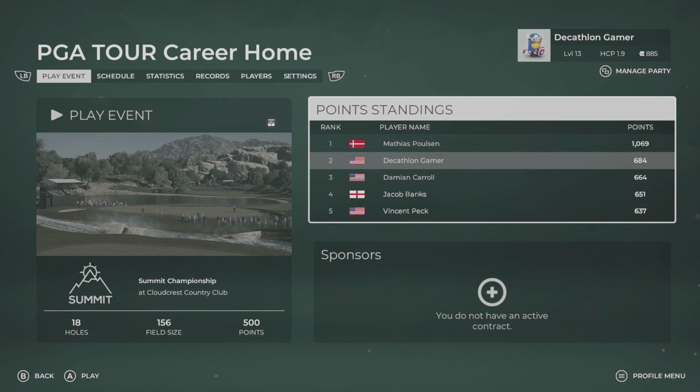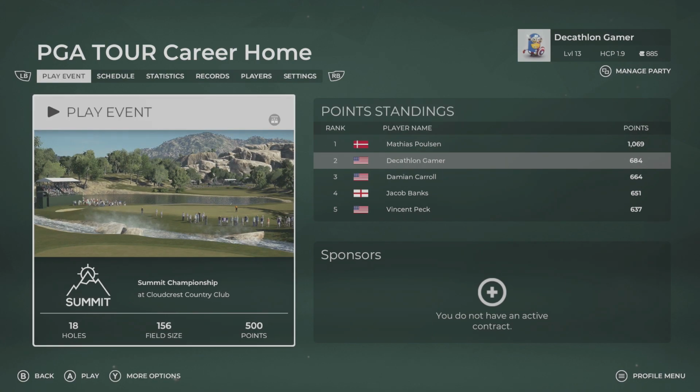There's Banks, Vincent Peck. I would imagine Iwasaki's probably sixth and probably over 600. So very, very tight contest for the top positions in the point standings, with Cloud Crest Country Club and the Summit Championship, our next one and our final event of the Korn Ferry Tour. Definitely moving on, so that's nice. 885 coins, one level away. Unless I get a bonus for finishing up the Korn Ferry season, and I might.